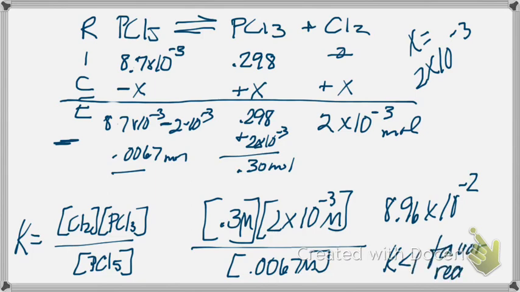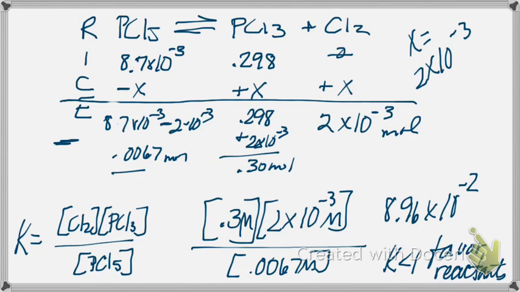And the reason I have you write that now is if they asked you a follow-up question later on in a problem, you would have that in your mind that the reactants are favored because it's less than 1. It's not asking about that in this problem, but it's a good thing to tell yourself that. So if there's a follow-up question on an equilibrium problem, you have that in your mind. Okay?